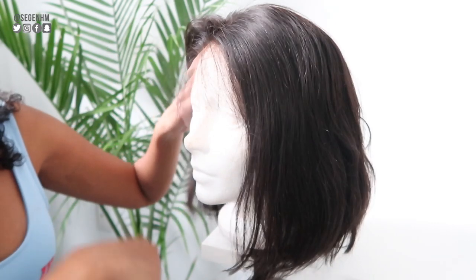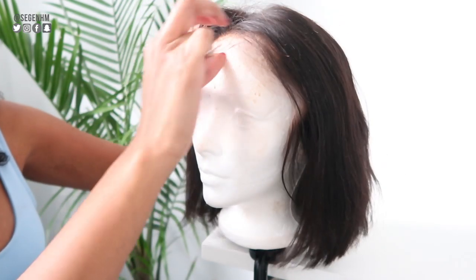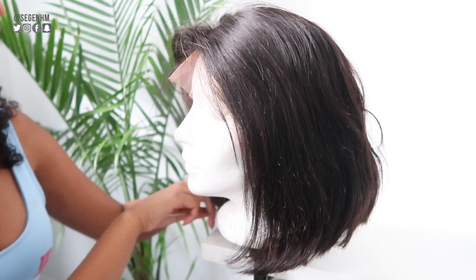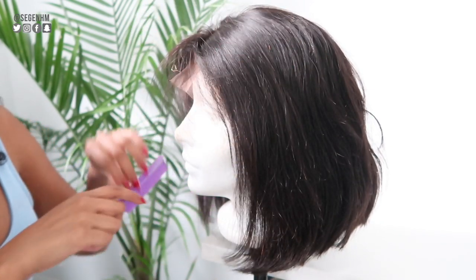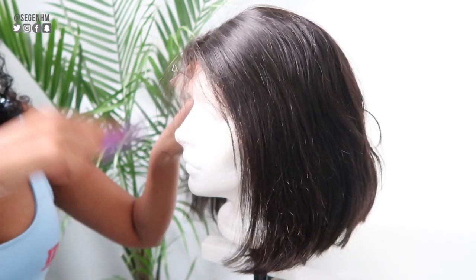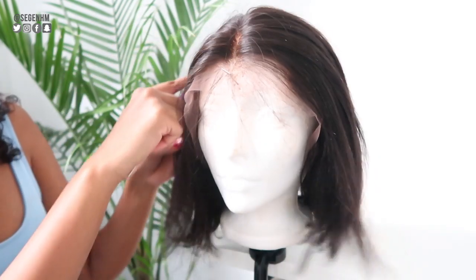But with that being said, I've gotten so many questions about this unit, so I want to give you guys a thorough review on this bob. I was super excited because, as I mentioned earlier, I did a poll on my Instagram and a bunch of you guys reacted so positively to the short unit. I thought that you guys would like the long units a lot more, but the short units is pretty much where it's at. So I have it placed on my head right now and I'm just trying to make sure that I got the middle part right.